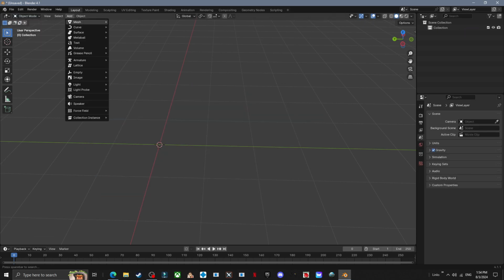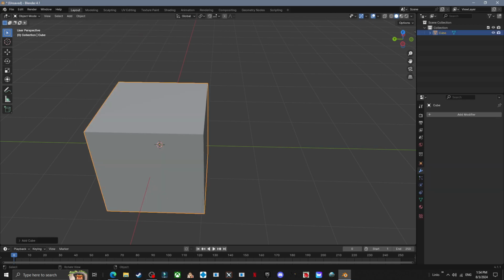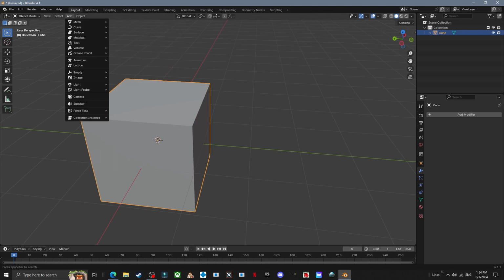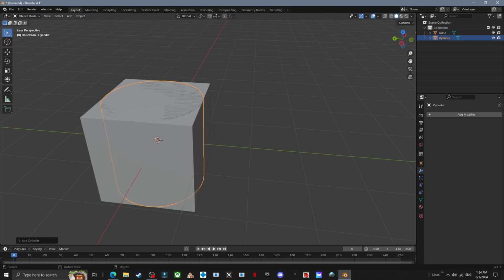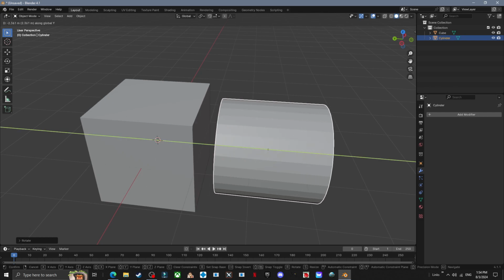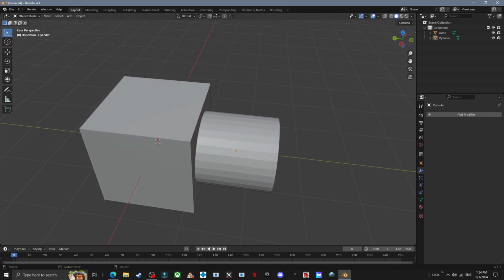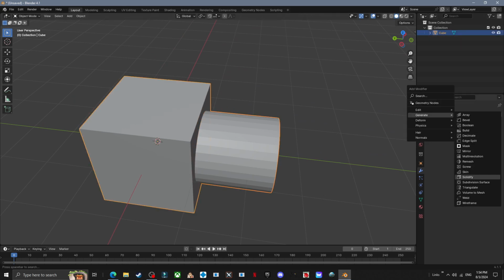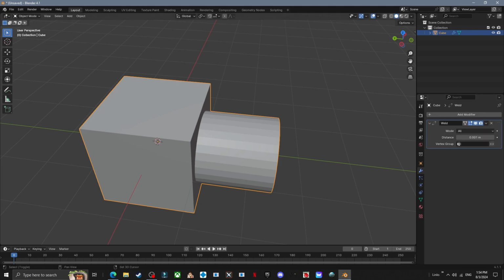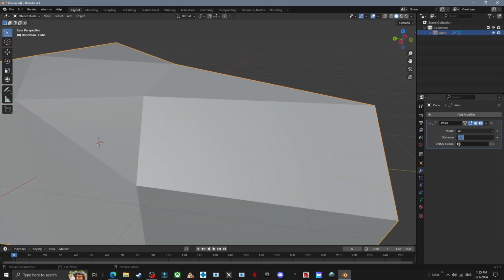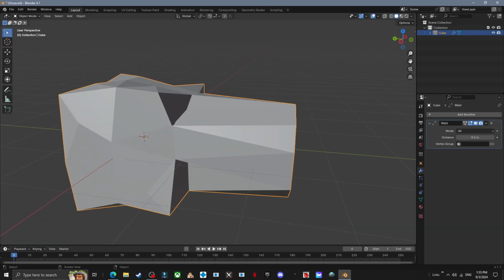So let's show this off better by subdividing this a couple of times, and then let's add a cylinder like here. So we want the cylinder to weld on this object. So let's do weld and add 1. That's too much. Let's add 0.5.